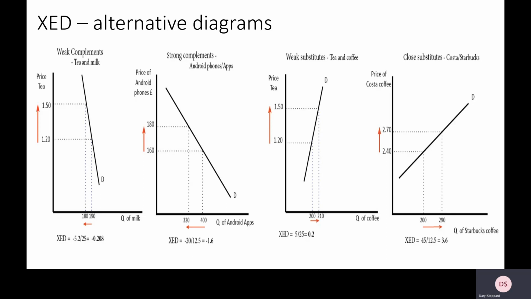Right, the two diagrams on the right are looking at substitute products. So the first one, I've got tea and coffee. Now, these are rival products. You know, people do swap tea for coffee or coffee for tea, but many people will have preferences towards either tea or coffee. So my wife, for example, hates tea. So an increase in the price of coffee wouldn't really affect her demand for tea.